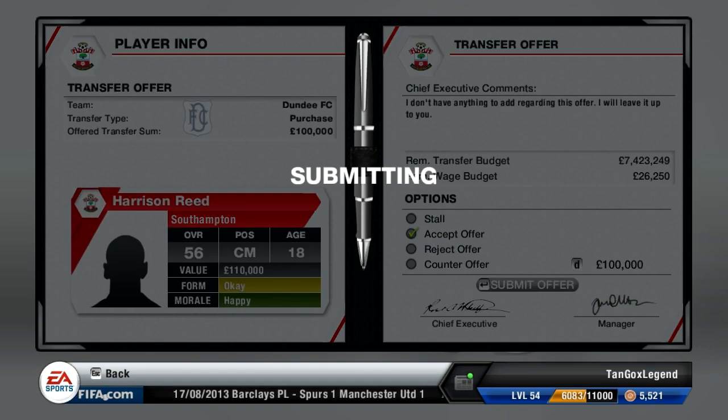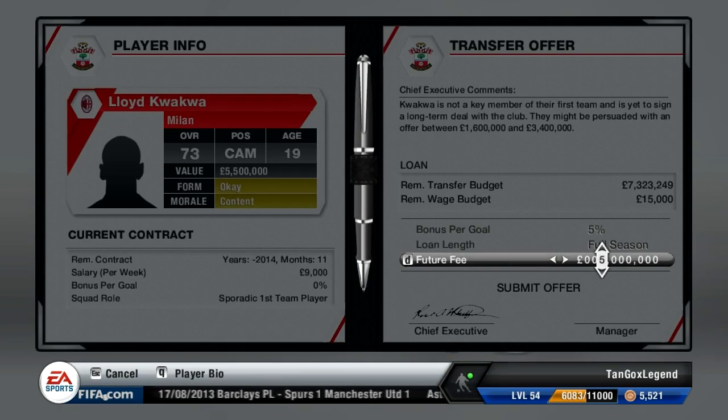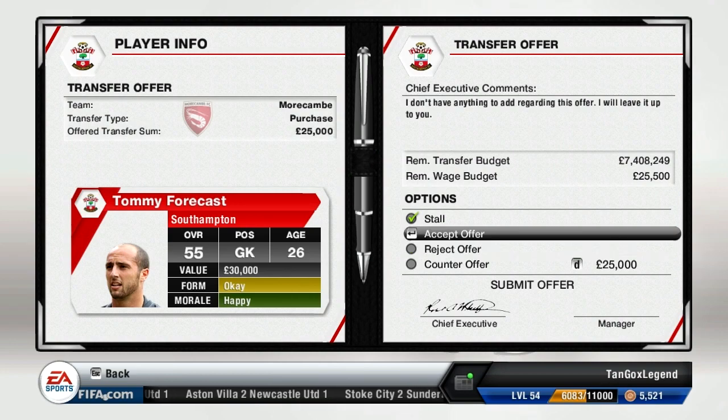I accept this Harrison Reed offer here. He's a 56, so overall I don't need him. And then after Juventus once again declined, I think it's Juventus, Milan even, once again declined, I go in for another offer for that Lloyd Kwakwa guy because he looks like a very nice player.